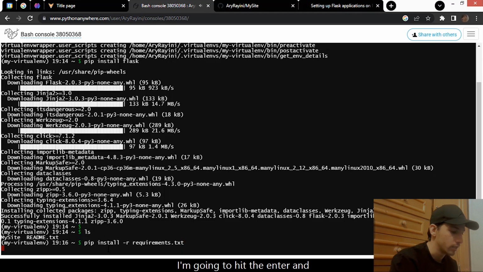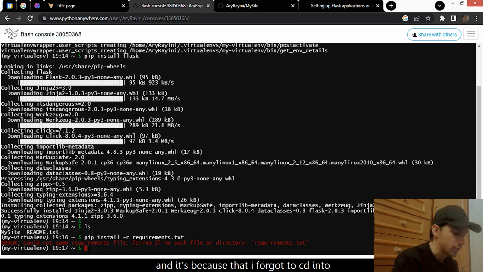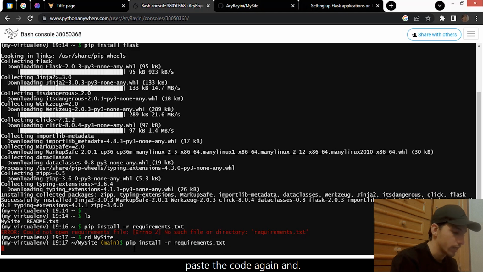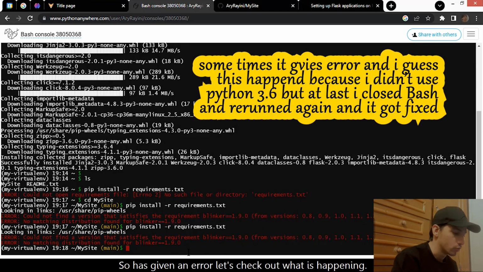So I'm gonna copy this and paste it in here. I'm gonna hit the enter, and it gave an error because I forgot to cd into my site. Silly me. Let's paste the code again, and so it's given an error. Let's check out what is happening.